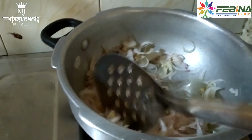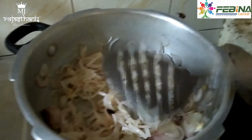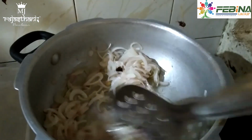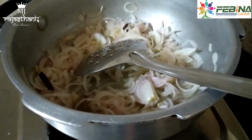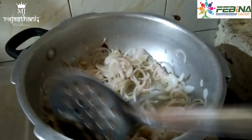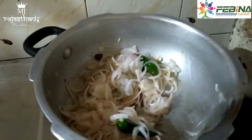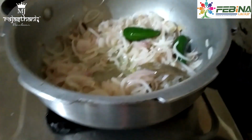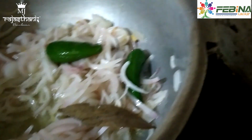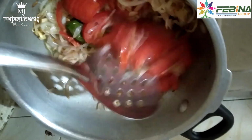See here, the onion is frying. Still needs a brownish color. Now we can add the green chili. Just put the full green chili as it is. Now it's getting deep fried. Now add the tomato. Let it get deep fried.